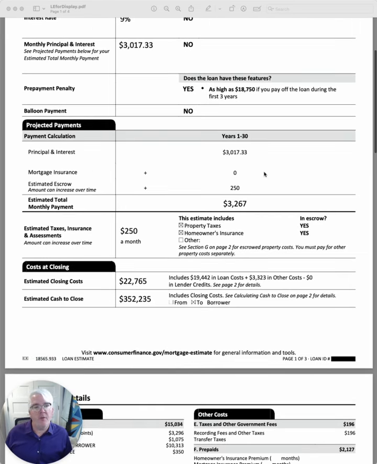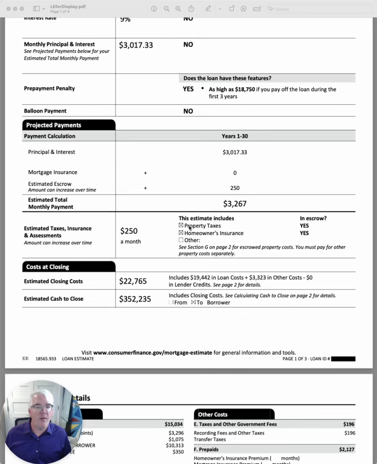The next section, projected payments, will say the years involved, the principal and interest, which is again the straight math, this number matches this one, and the estimated escrow. If we are capturing the property taxes, homeowners insurance, and mortgage insurance, that will be listed here in the escrows. And then this number reflects the principal and interest plus the estimated escrows. One of the questions that comes up a lot is, why is this number after the fact, and does it add to this? Well, no, this number here, the estimated escrows, is listed right there. If there's an HOA, this may say $450 as an example, but we're only going to be collecting $250, so there would be a potential difference there.